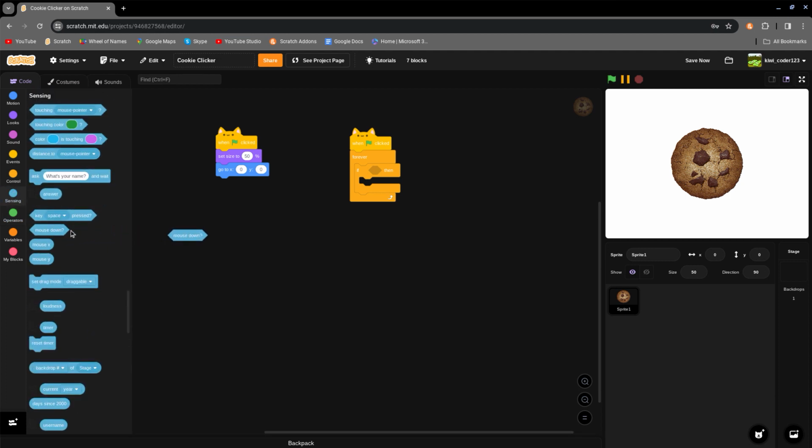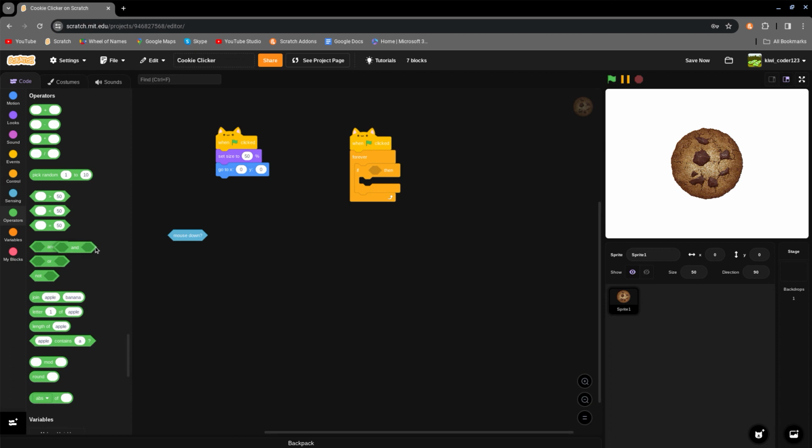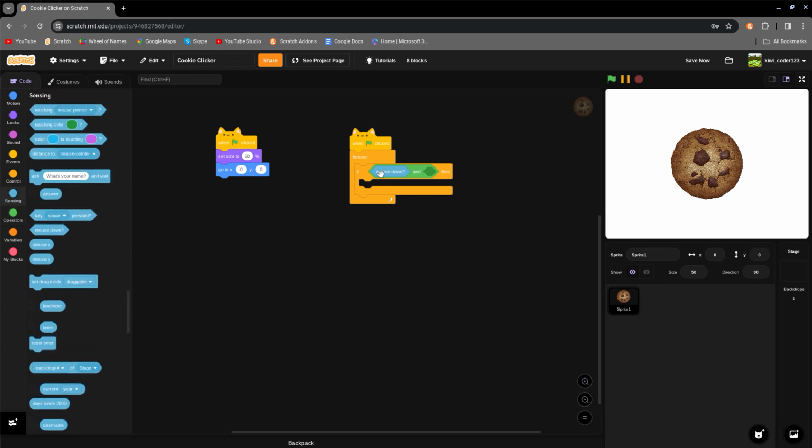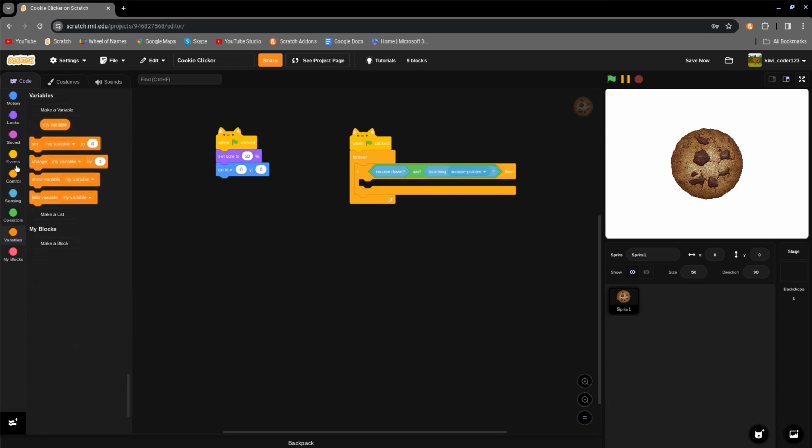If mouse down. We're going to drag an end block. And we're going to put the mouse down right there. So if mouse down and touching mouse pointer, we are going to want to click.